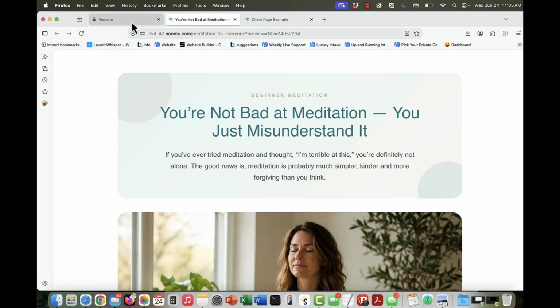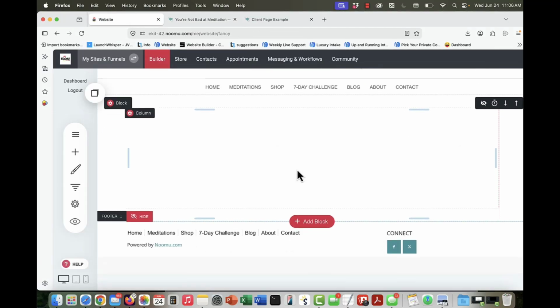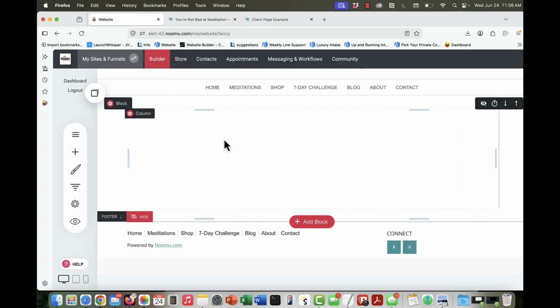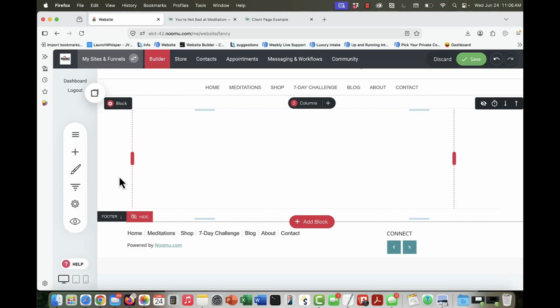But if you want to make something like this, you can simply use our columns feature. So now I have a blank page I can work with, and we have a column here. In this case, we might want it to be a little narrower. If we did, we could also increase the number of columns. I click on where it says column, and then I could put 3, making sure they're roughly the same. Okay, so now I have this inside column, and I can color this in.